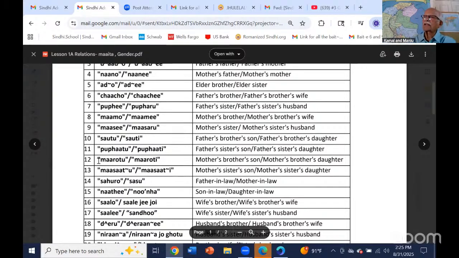We don't put them in one basket or in one bucket. All uncles and aunties are not in one bucket, and all cousins are not in one basket. No, each one has a specific name. And you don't have to describe which uncle, which auntie, and who, and all that. Just say Marotu, understood. Pupatu, understood. Sortu.